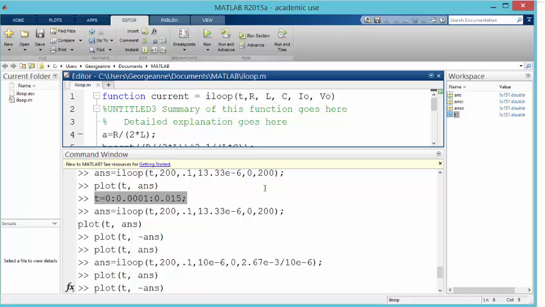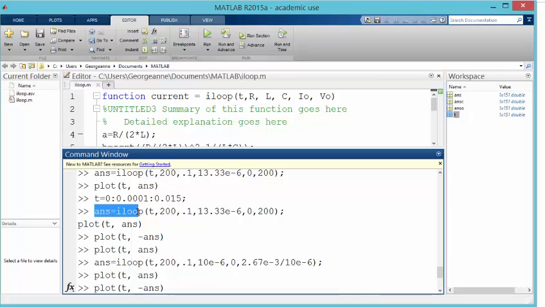Okay, the next thing I have to do is compute the y values, so I call my function iLoop right there. Remember that was my function, and I put in the values that I want. Here's my R, here's my L, here's my capacitor, and it turns out that the charge divided by capacitance is 200, so I just put the 200 in there.